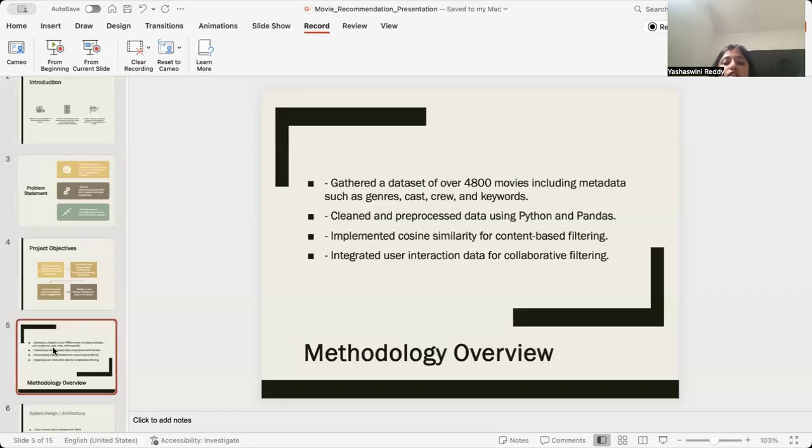Using this information, we applied TF-IDF and count vectorizer techniques to convert text into numerical vectors for content-based filtering. Cosine similarity was then used to measure how similar movies are. On the collaborative side, I used K-nearest neighbors and user-item interaction matrices to predict what users with similar taste might like.